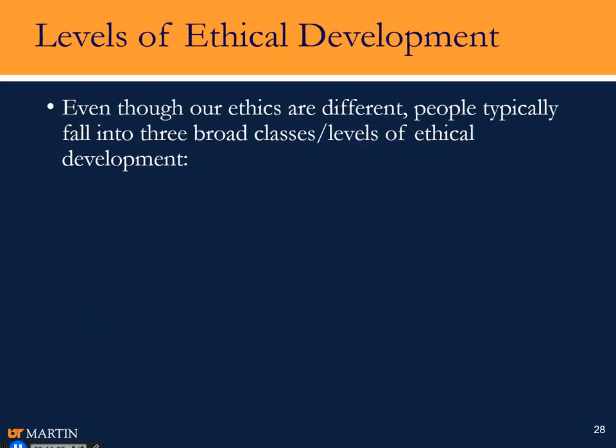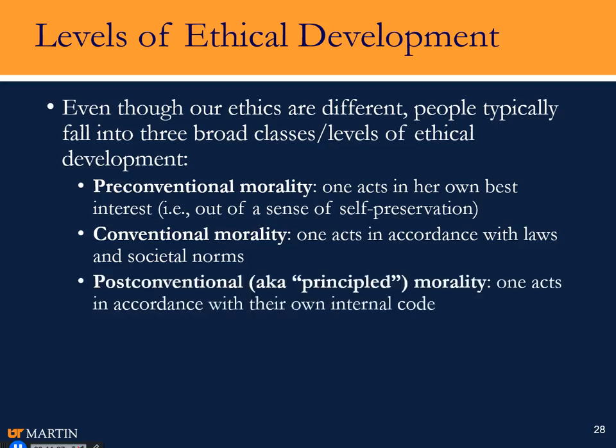All right, as far as ethical development, people develop their ethical codes, so to speak, internally over their lives. There are 3 levels of ethical development. Those are pre-conventional, conventional, and post-conventional or principled. I'll put them up here. Pre-conventional morality is when you are not really developed beyond fear of consequences. People who are in this level of ethical development avoid trouble by simply doing what won't get them in trouble. So when no one is watching, they're likely to follow no rules.